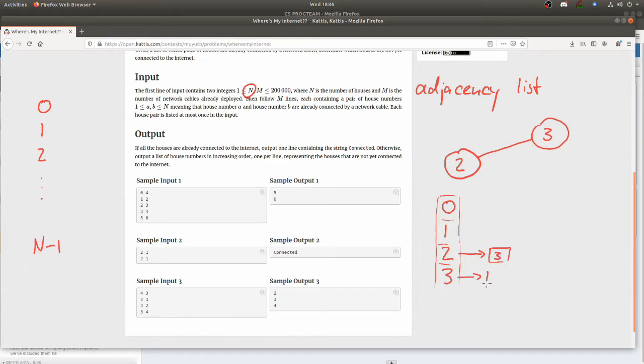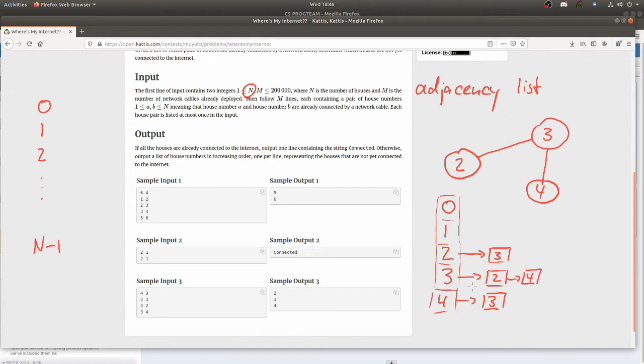Similarly, 2 is a neighbor of 3, so we would have that entry too. Now suppose we had another node, number 4, connected to number 3. Then node 4 would have a list that says 3 is its neighbor, and 3 would also have another neighbor, 4.